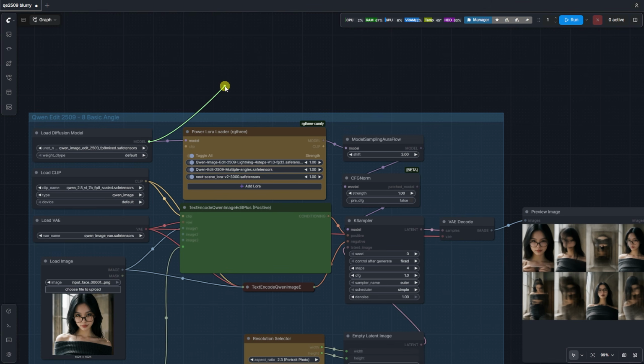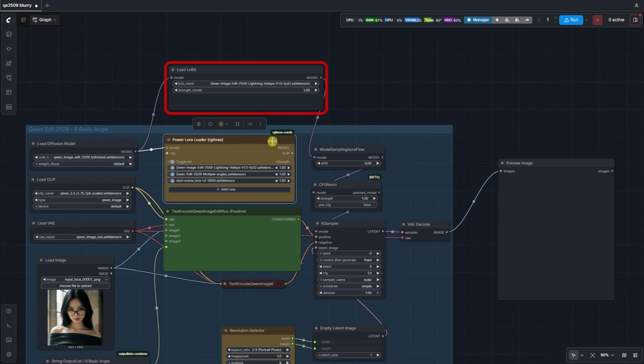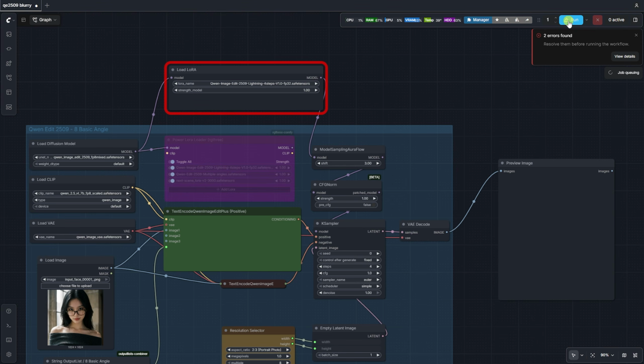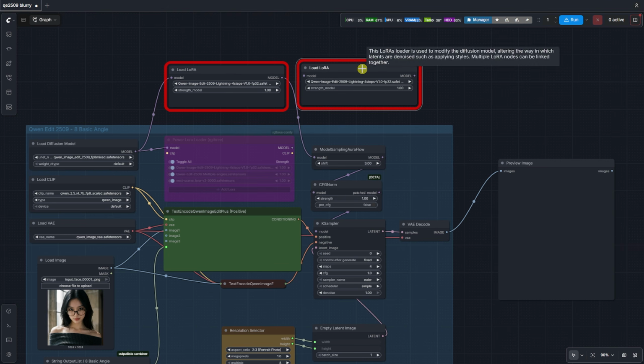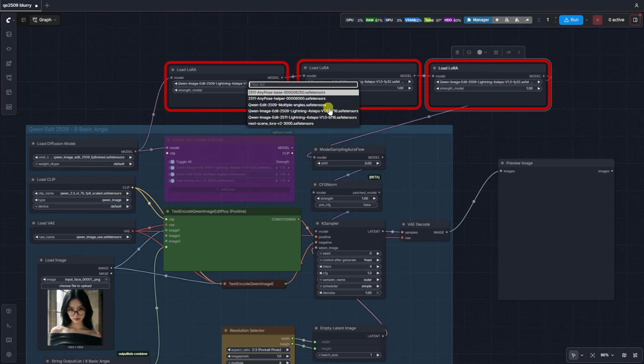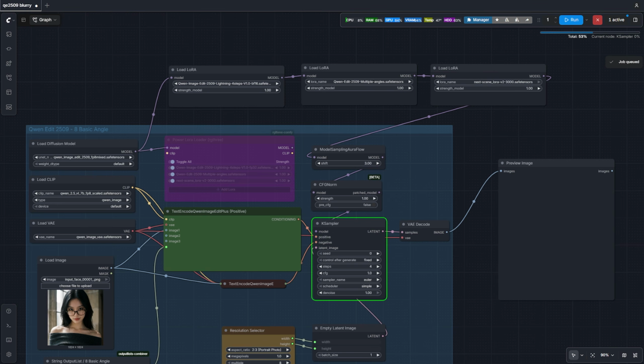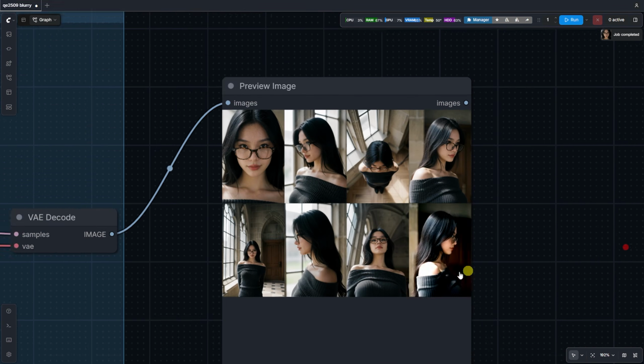To make your workflow completely bulletproof, disconnect the Power Lora Loader and swap in the native ComfyUI load LoRA nodes. If a native node cannot locate your Lightning file, ComfyUI halts execution and throws a hard error. Invalid input. The value Qwen Image Edit 2509 Lightning 4 steps is not available. It forces absolute execution integrity. Chain 3 native load LoRA nodes together, 1 for Lightning, 1 for multi-angle, and 1 for Next Scene, and run it. Your crisp detail instantly returns.